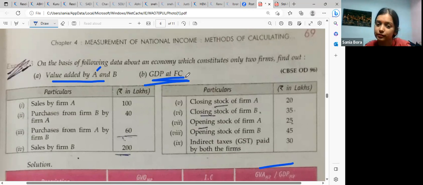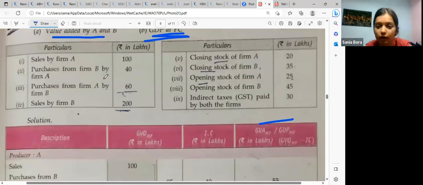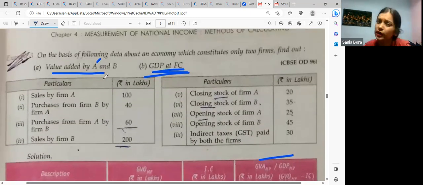Clear? Okay, ma'am. Like, how about we find the GDP at MP of A first, and then convert it into GDP at FC? You can do it, not an issue, but doing that separately becomes really hectic. Again and again, you have to calculate. Adding it first, then converting once, is better, because both are together and it will be easy for you. Every time you convert separately, you have to add again. So it becomes difficult. So add it and convert in one go, this will save your time, right?